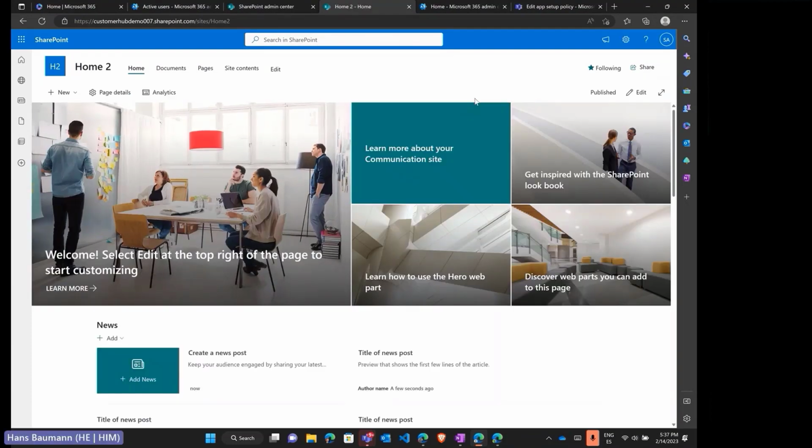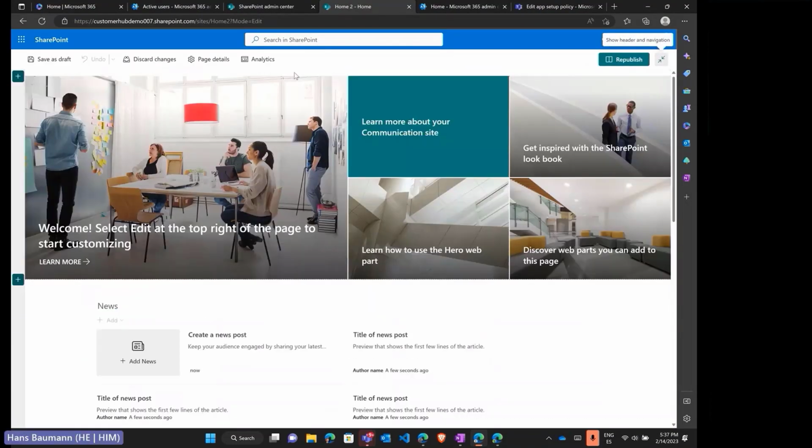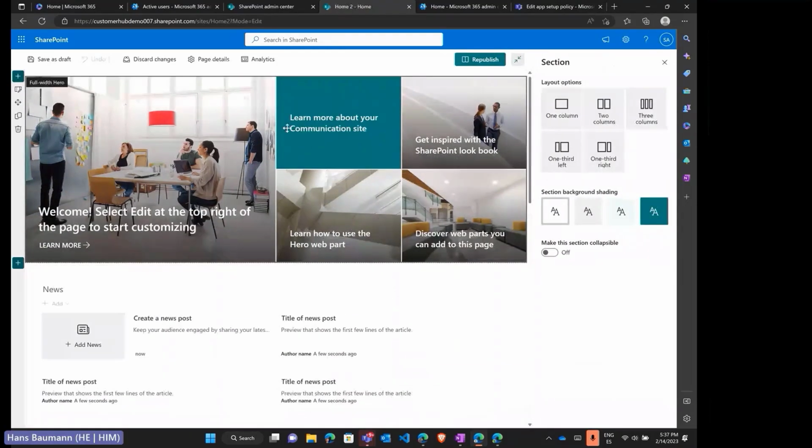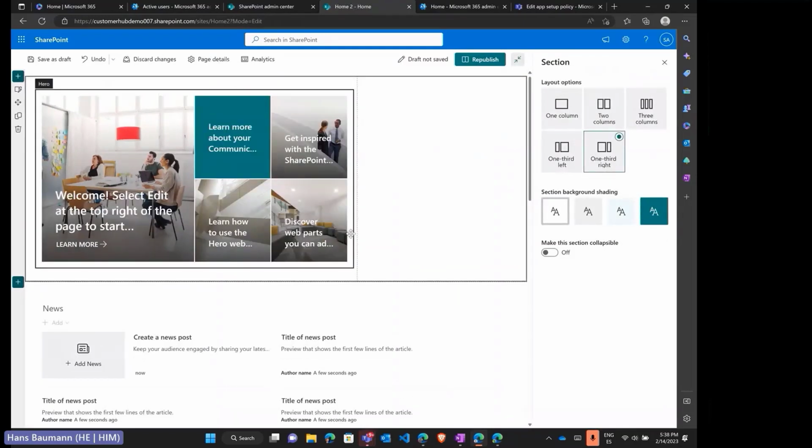So for people who know already about SharePoint, you may know how to edit. I'm going to edit. It's very ugly, okay, but I just want to demonstrate a little bit.